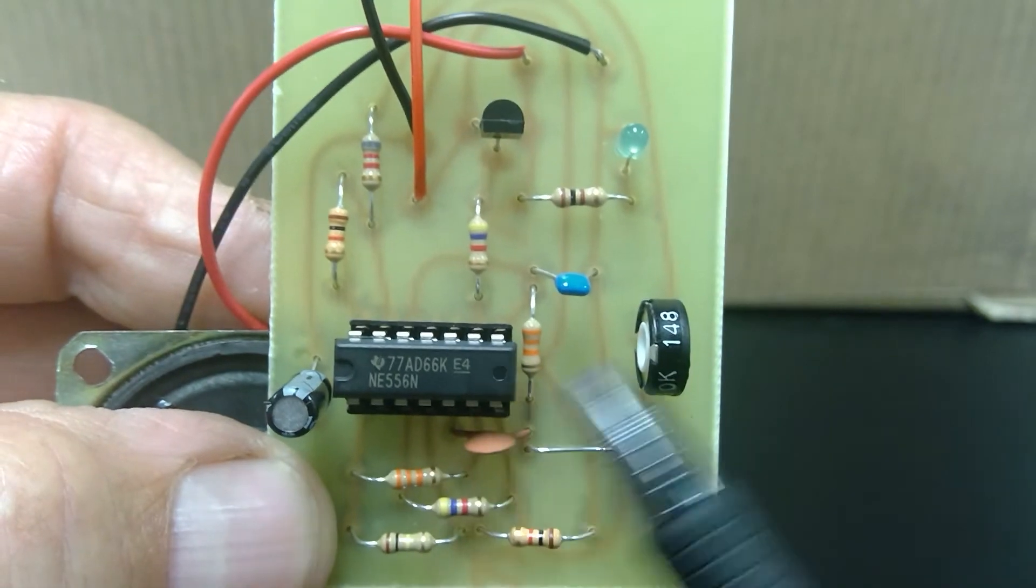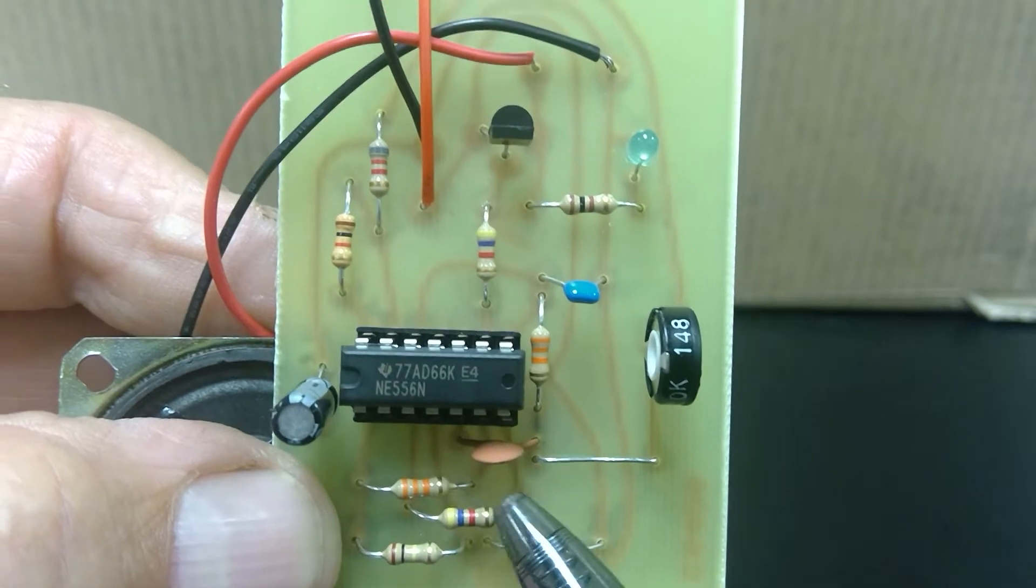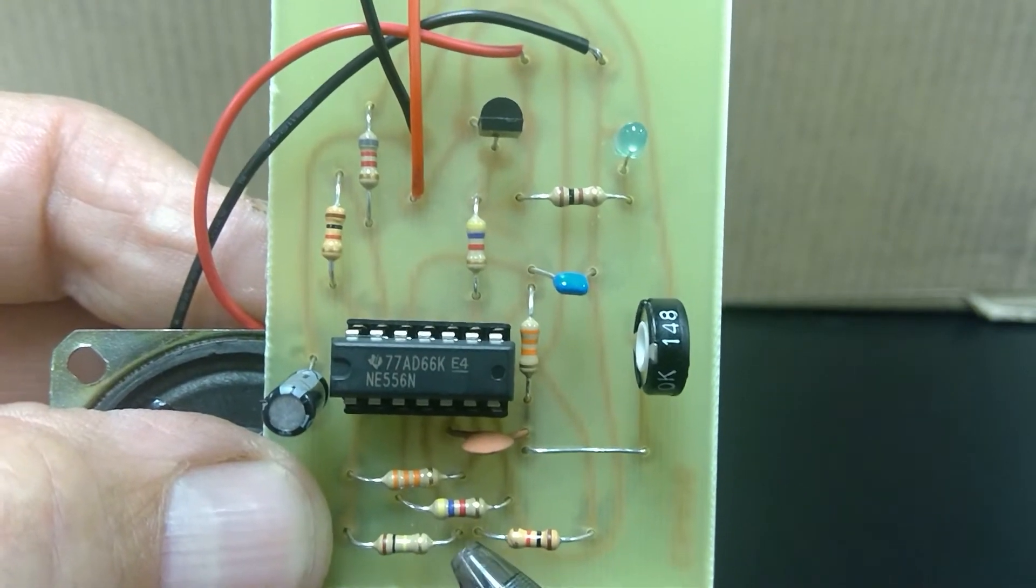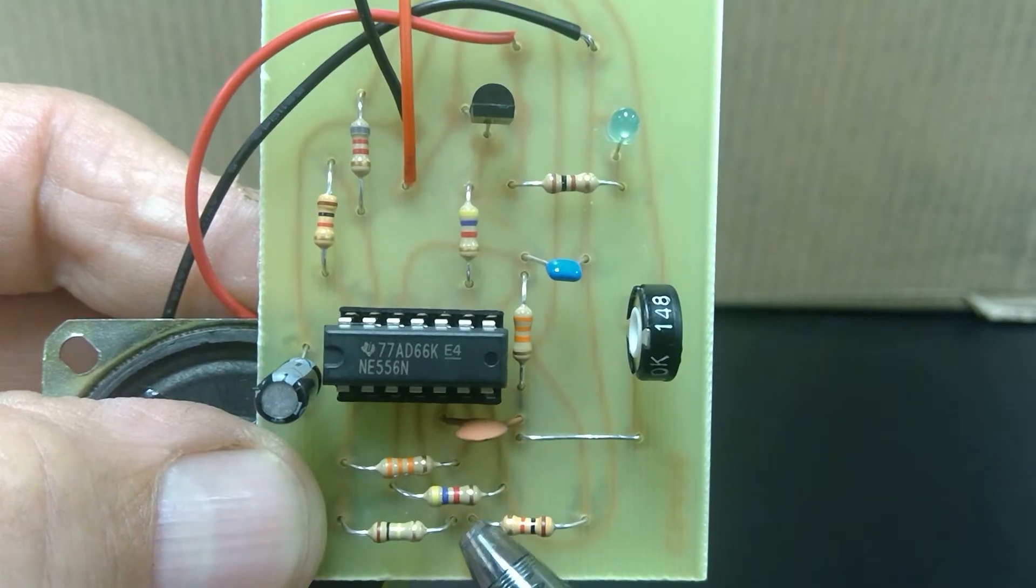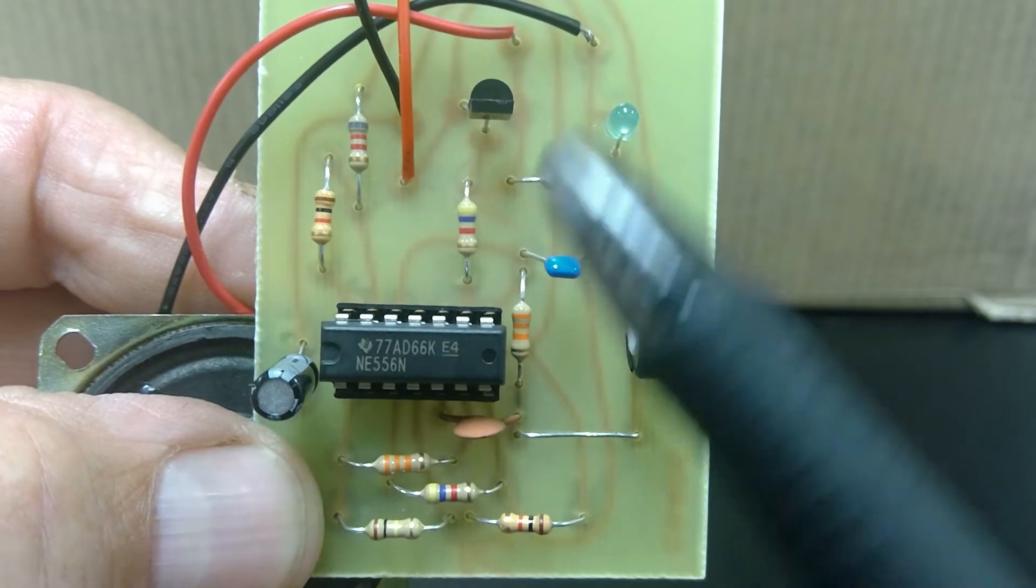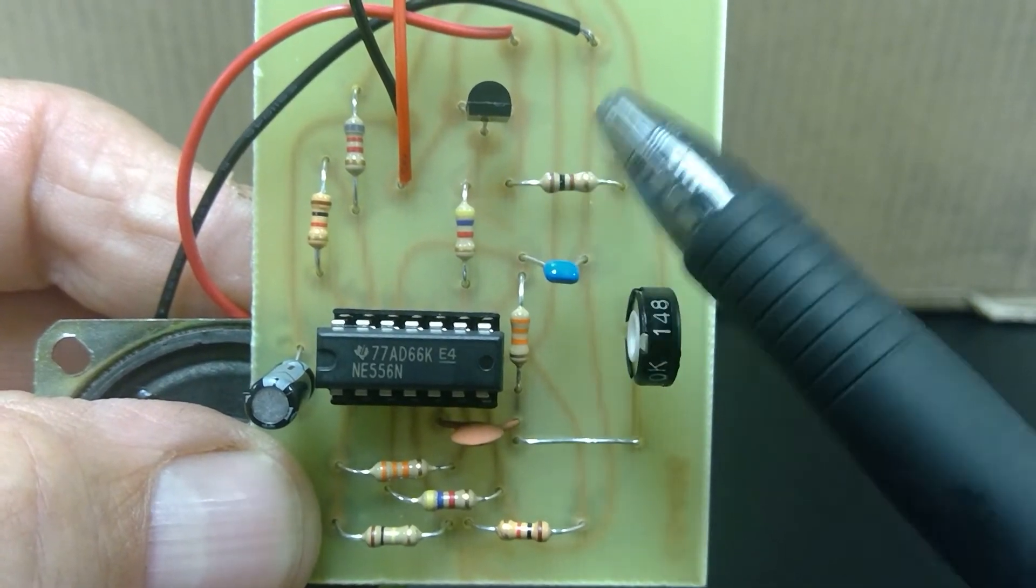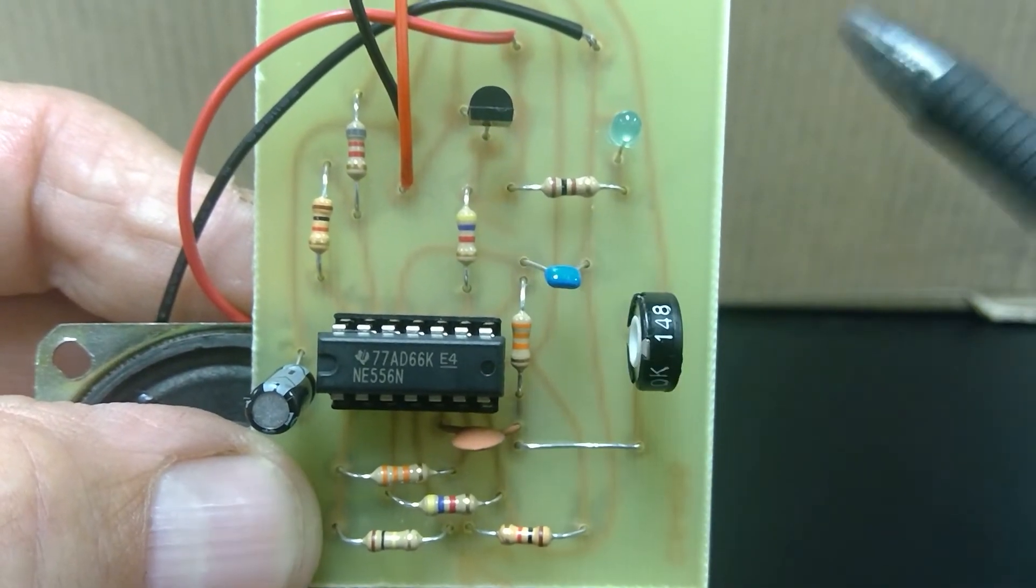A lot of the stuff is pretty easy to figure out where it goes, but resistors, other than the colors, all look the same. So we can stick them anywhere we want on that board. And we need to make sure that we put them in the right spot, because if we have a resistor of the wrong value in the wrong spot, the board won't work the way it's supposed to.